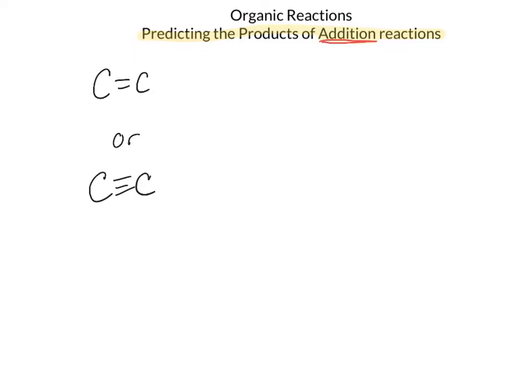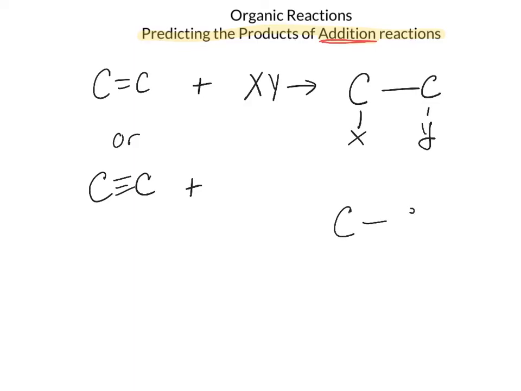When we do an addition reaction, whatever we're adding is going to add across the double bond. That means we will be removing the multiple bonds — the double bond or the triple bond — and replacing it with a bond to either hydrogen, halogen, or possibly water. We're going to break the thing being added into two parts and add one half to one side of the double bond and one half to the other, at the same time removing that double bond.